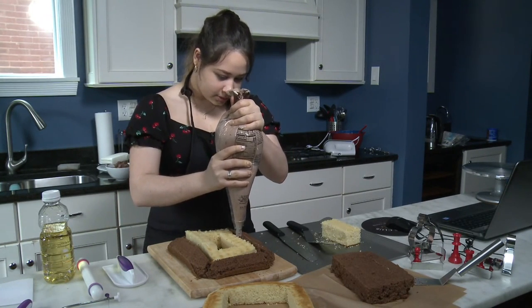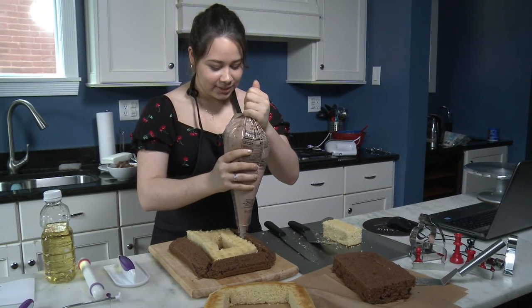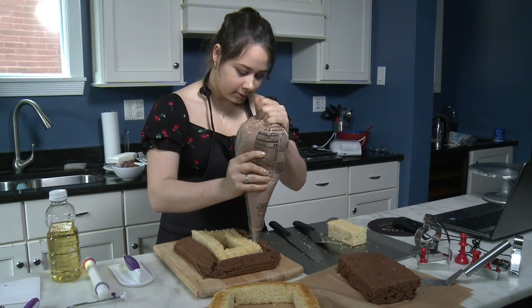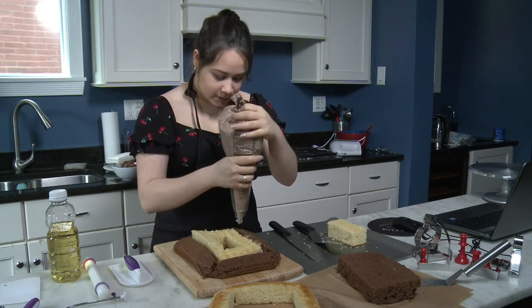Why is it so difficult to squeeze? Okay, I got scared. I thought it popped at the top. Okay. Maybe it will look fine. Maybe it'll be terrible. I don't really know. This is harder than I thought it would be. I thought it was going to be easier.